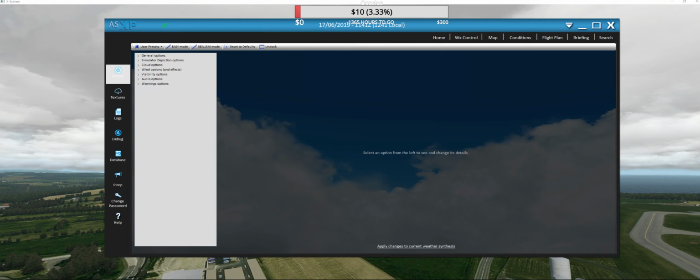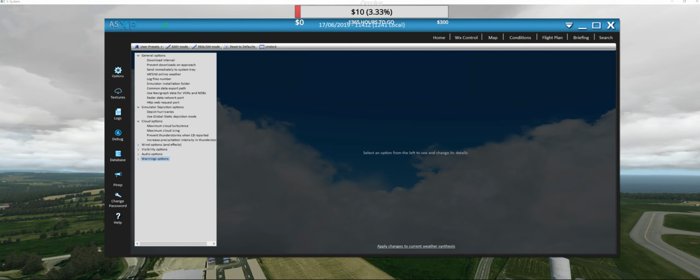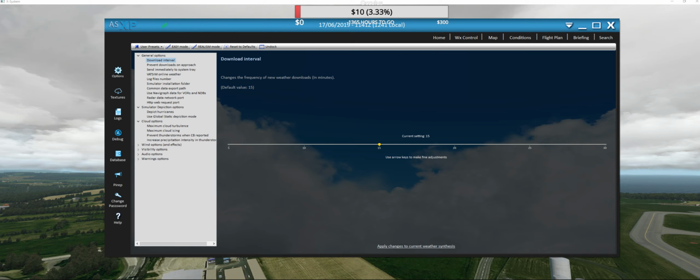Let's have the options. So if we go to simulated depiction options, no. Cloud options, no, that wasn't it. General options. Download interval. It's every 15 minutes. So if I have it at every 5 minutes, and then try and force the change of the weather, see what happens.